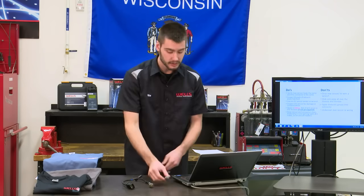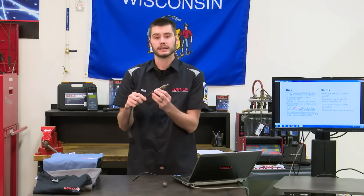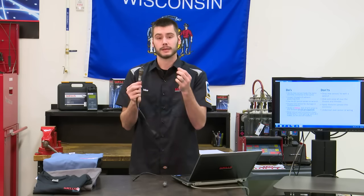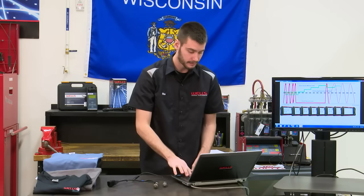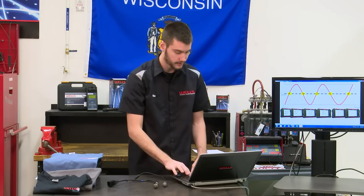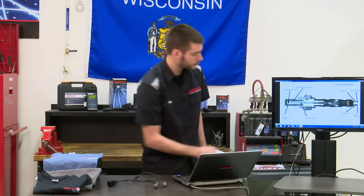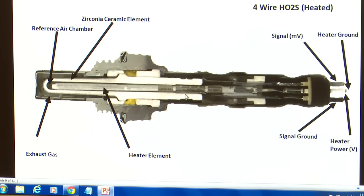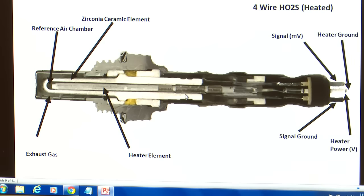If you were to crack it, you might not even see. This whole sensor is covered in a metal body. You might not even see that it's cracked, but it might not work right. What can happen is if you crack the ceramic here, I'm going to go back to our other image. Here we go. If you crack this ceramic right here, let's say you put a crack in it right there, the exhaust gas can then flood into our reference chamber and fill our reference chamber with exhaust gas.